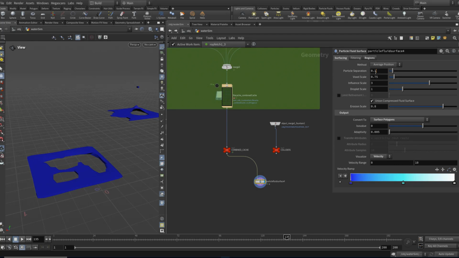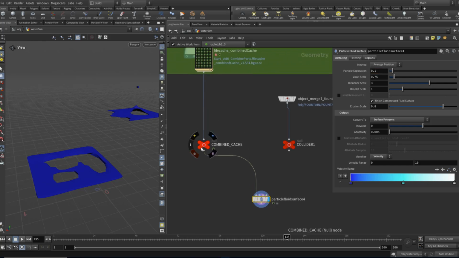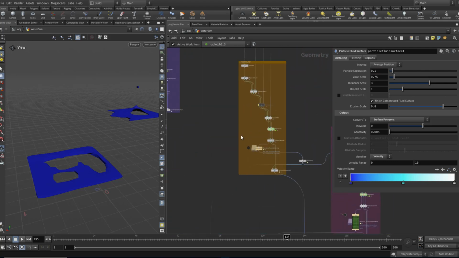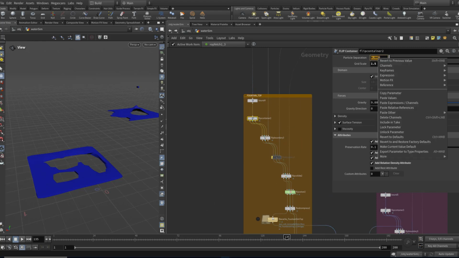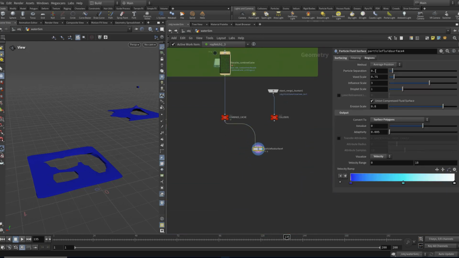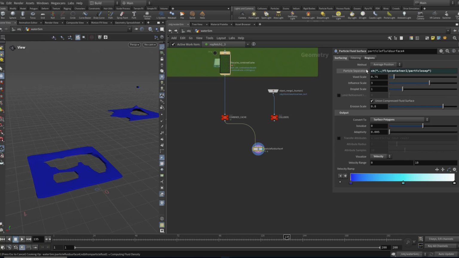It doesn't look very good because we need to set some settings up. Normally you'd often plug the second input in the container, and that allows it to read some data from the simulation itself, particularly things like the particle separation. This should be the same as what we had in the sim. So if I come over to the sim, where was that? All the way up on this flip container, there's our particle separation there. I'm going to copy this parameter, or you could remember the number, then come down here, select this number, and do paste relative reference. Now they're connected, so this should pick up the same resolution from the sim. If you plugged a container in, it should be fine to do that as well.